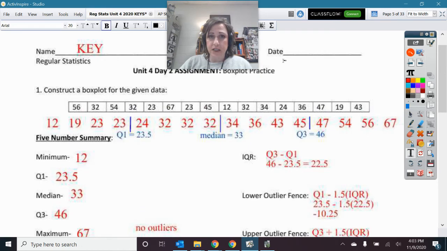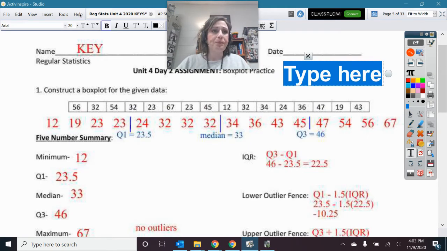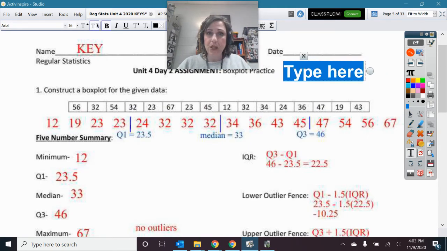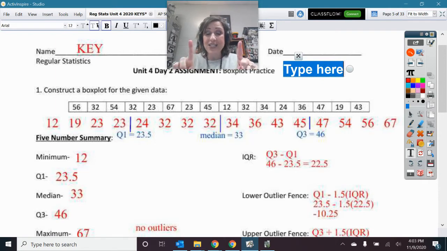Remember I had talked to you about how to determine where that median's going to be without doing your little finger thing. Because when we have a whole bunch of pieces of data, and when we do that in a histogram and stuff, I'm preparing you for later in this unit. You're going to need to be able to tell which piece of data is the median, Q1, and Q3 without doing your little finger thing, or without the calculator telling you.